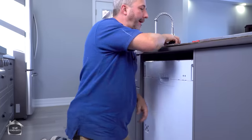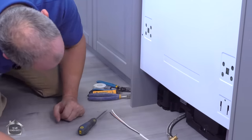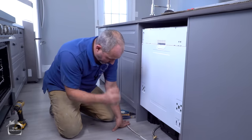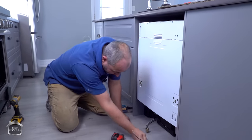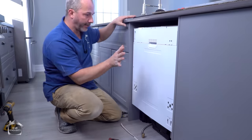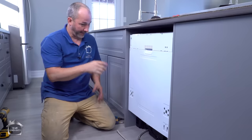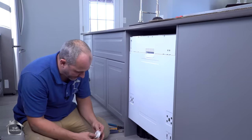It's good to have resources. The leveling system is basically right here — way too easy. When you're installing your dishwasher, let's just recap. There are only a few things you need to do: one, get your drain hose connected to your plumbing underneath the sink — done; two, get your water supply connected to a shutoff valve on the hot water — done; and three, connect the power supply to the machine. Once it's level and all that is connected, all that's left is installing the door, setting it flush with the cabinet. And I'll show you a secret — whenever you're dealing with quartz or marble tops, it limits your ability to fasten to the top, so you can actually cheat and screw it into the side.